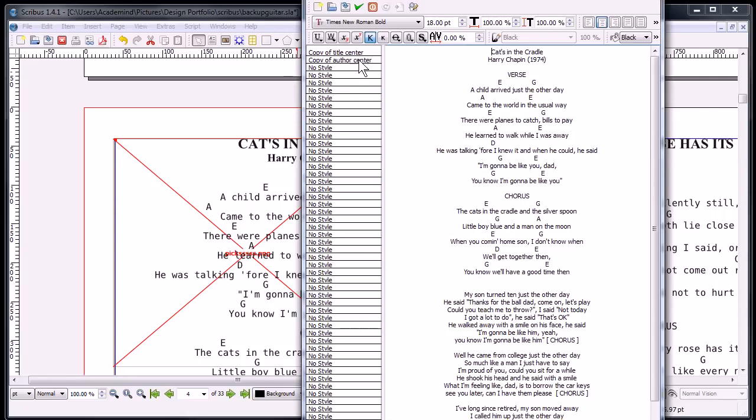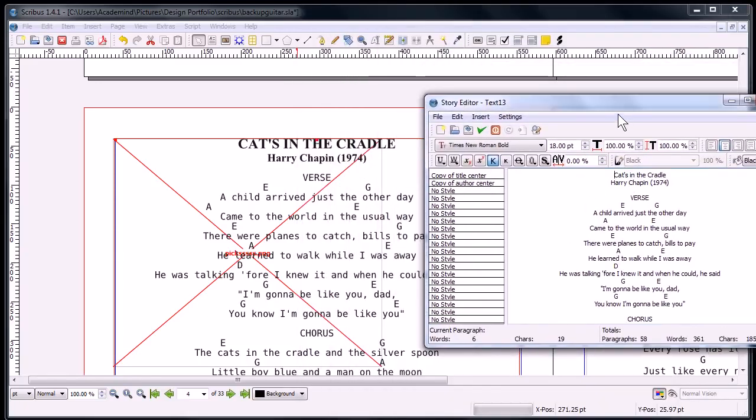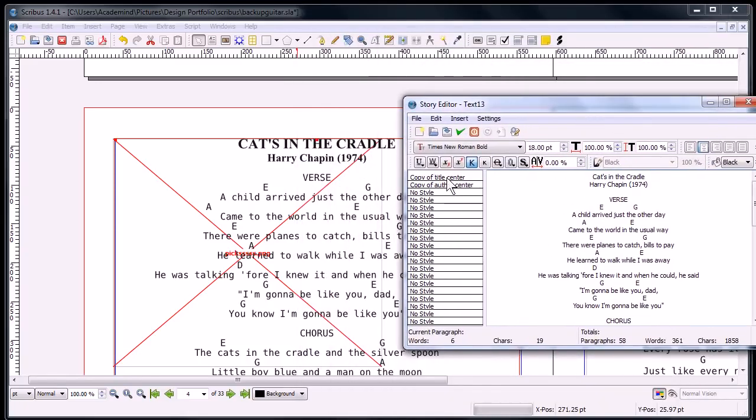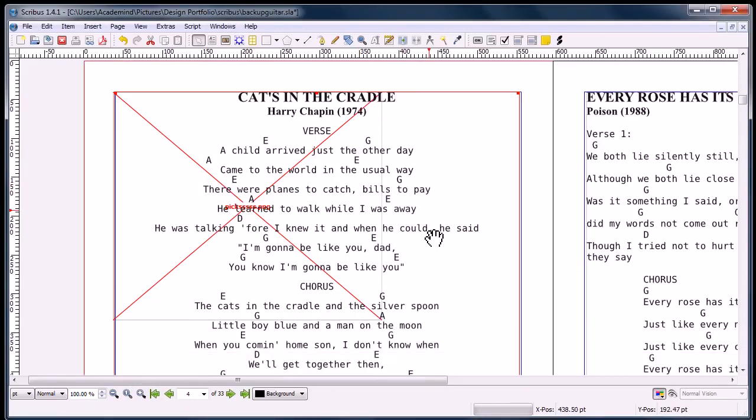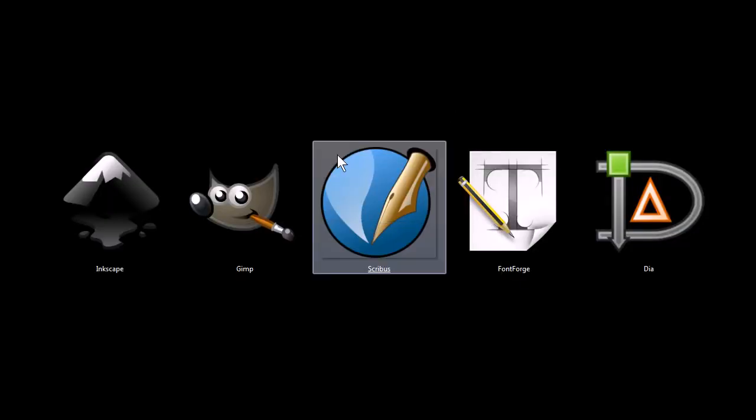One of my images isn't coming up, but if I go to edit text, we can see it lets you have different style sheets. Oh yeah, this is centered, but the title has its own style, the author has its own style, and then I can change the style, and it'll change it on every page. You can collectively edit the footers and the styles of multiple pages at once without having to physically change it on each page. One of the many features. You can do drop caps. It's great for creating, like I said, anything with printed text.